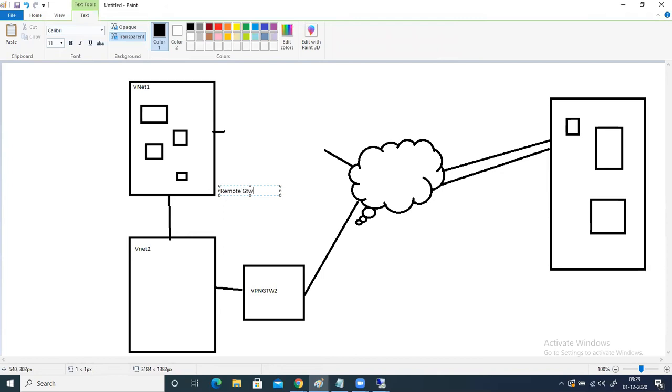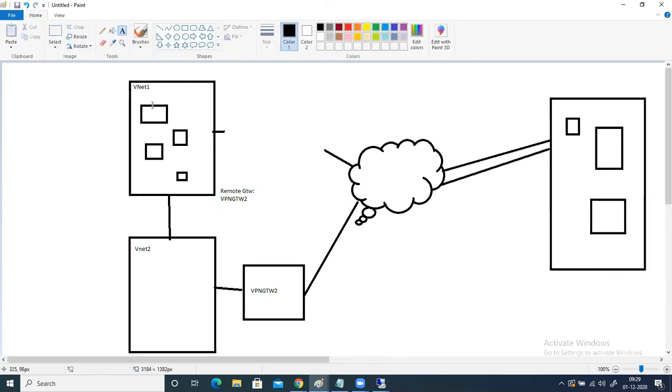In this remote gateway setting, you just put VPN gateway 2 here. So whenever these servers are going to communicate to this network, via this VPN gateway 2, they are going to travel now through the internet, and this VNet 2 also will use the same VPN gateway.